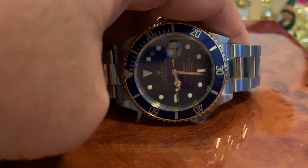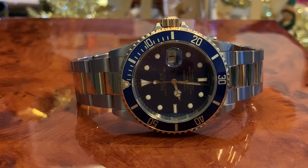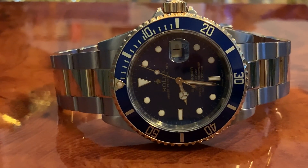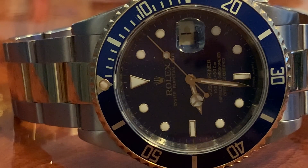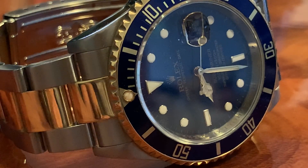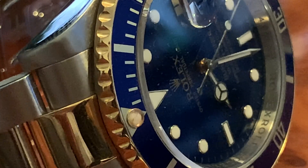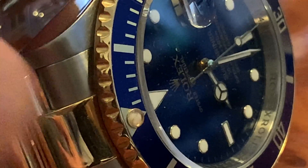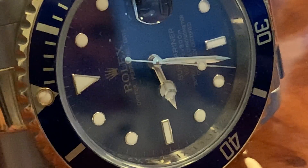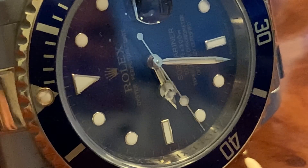First piece we have here is a two-tone Submariner. This is my Submariner — yes, I am selling it. I may be getting the gold one back if I can sell this one. It's a V serial number, box and papers. These were the last serial number before they went ceramic, and what makes this one a little bit special is it has the serial number in the rehaut, in the inner chapter ring. They only did it for one model. This is the last of the last pre-ceramic two-tone Submariner.